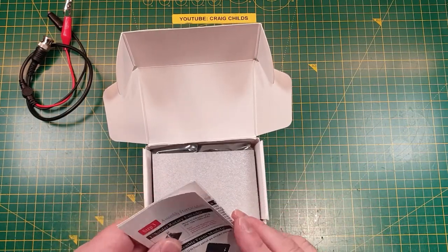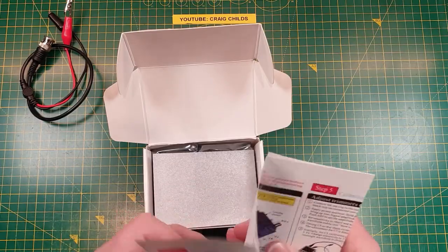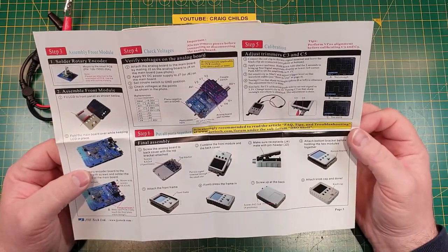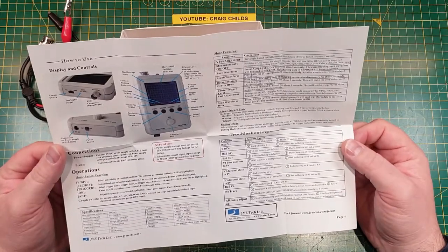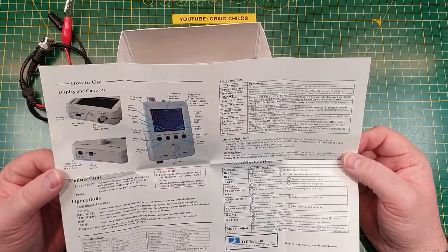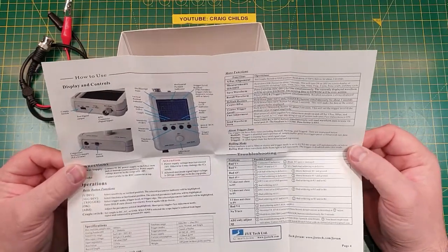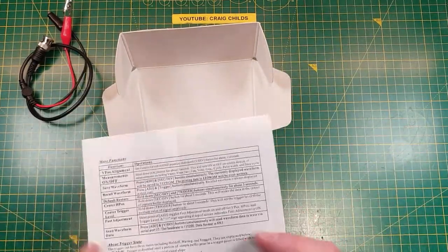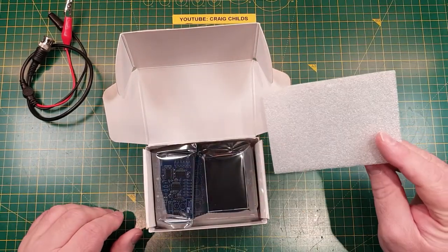What we've got here, oh, so this is the assembly instructions continued. Step 4, step 5, step 6, and then on the back, how to use and a list of the functions. So again, I'll play with this. If I get it working, I'll use it to have a look at things, but I wouldn't use it at work. I wouldn't rely on it for any accurate measurements, but let's see how far we get with it.